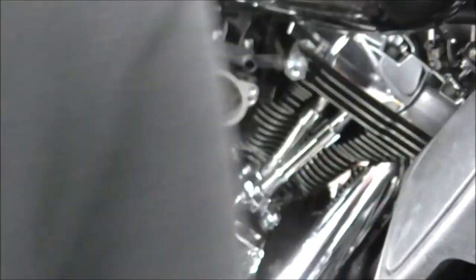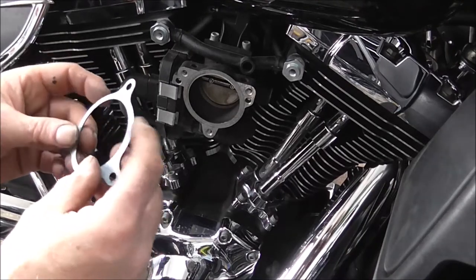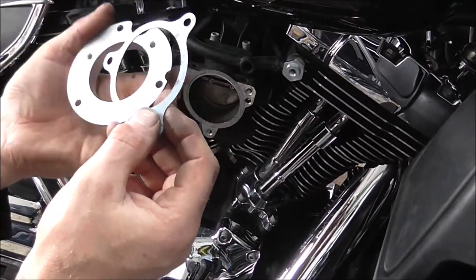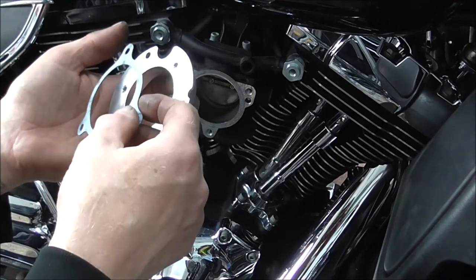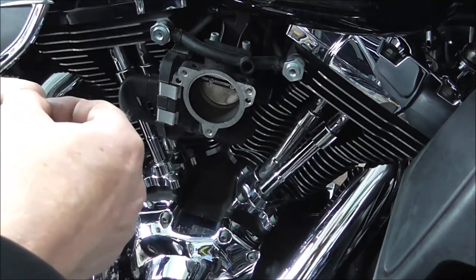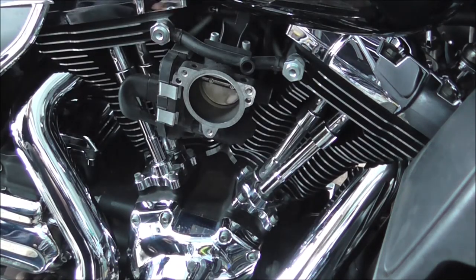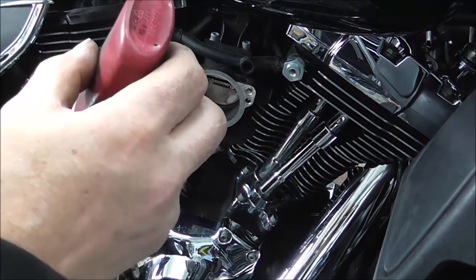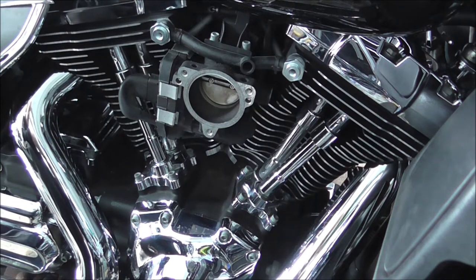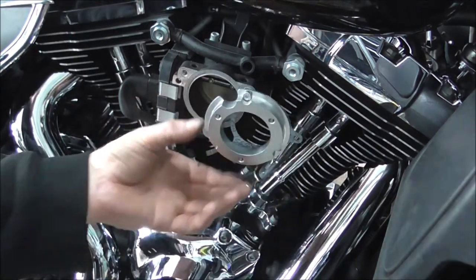So now you get your gasket, straighten her up a bit, and put it on. Get one of them bolts through here. Get my blue Loctite. Little drop on that. Get my Allen key and just start that in, but don't take it all the way in.